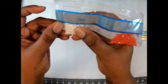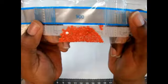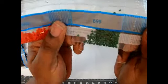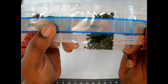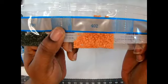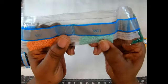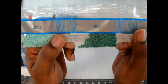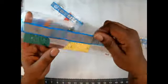So, that is 3865. That is a white, but it's not pure white. It's like an off-white. 900, 699, 498. Ooh, that green is deep. 890, 402. Ooh, that's pretty. 3811. I love that baby blue. 991, 129. There's one of our ABs, guys.